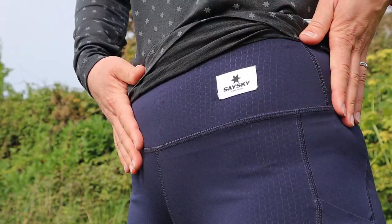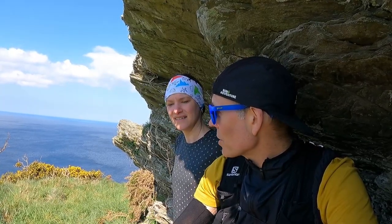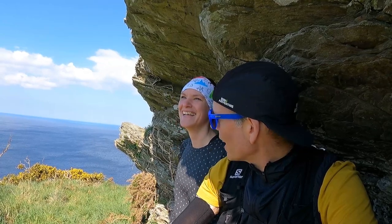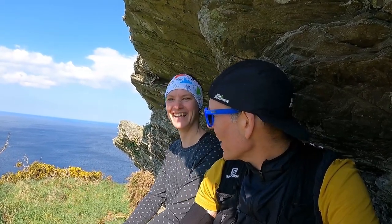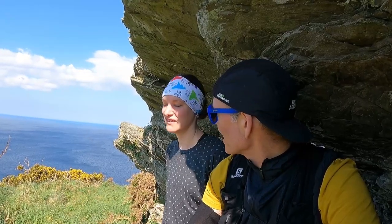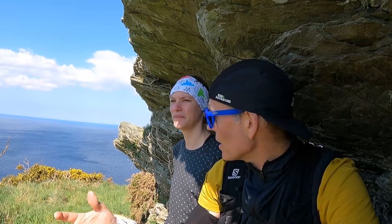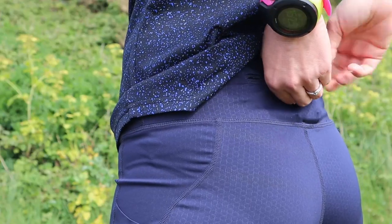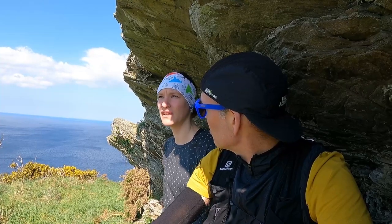The fabric is really nice and soft. Liga's favourite part is the wide waistband — she always looks for that in shorts but rarely finds it. One minor gripe: the tights had a drawstring, which tends to dig in. Since they're a fitted tight and don't really need one, she pulled it out and now they're perfect. There's a zip pocket at the back for keys — nice and secure — and the pockets are a good size for storing a gel. Overall the shorts perform really well.